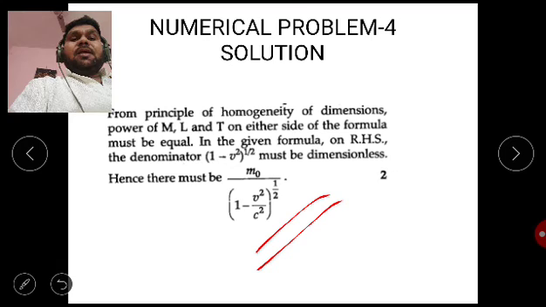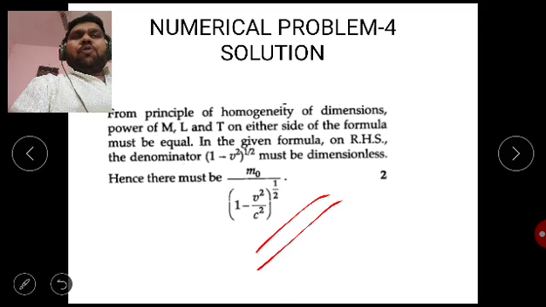So what will happen? We know that v is the velocity of a particle and c is the speed of light. Both have the same dimensions. So v² and c² will cancel out each other, and in the denominator we will have a dimensionless quantity. Already we know that m and m0 have the same dimension, so the formula becomes correct. This is one of the most famous formulas of Albert Einstein to calculate the mass of a body moving with a velocity comparable to the speed of light. Okay, it found its place in the theory of relativity.